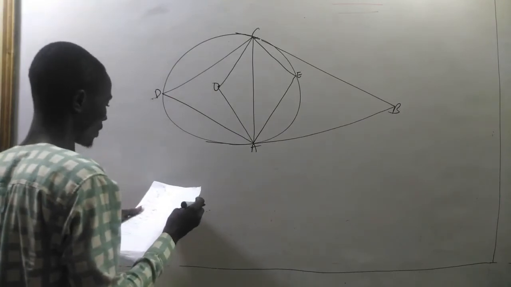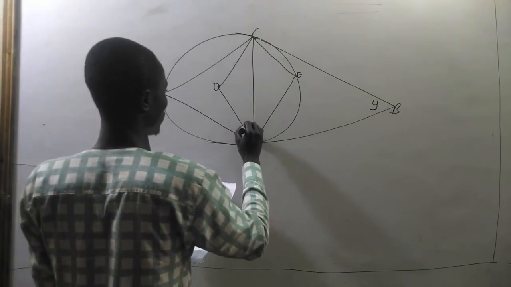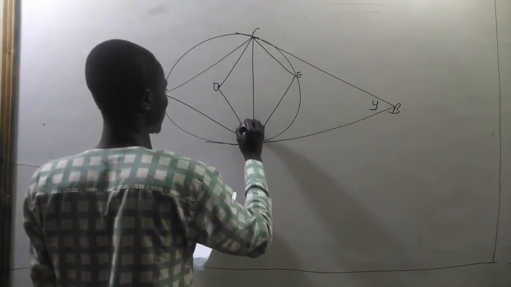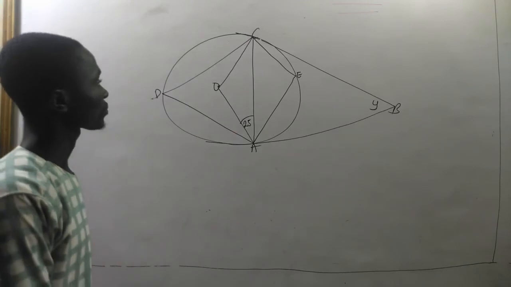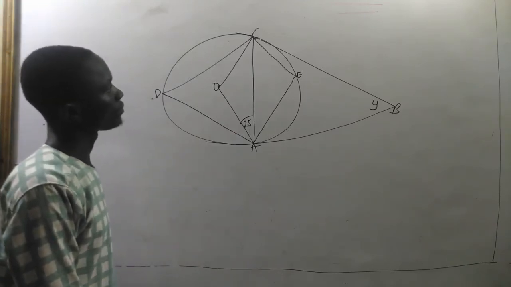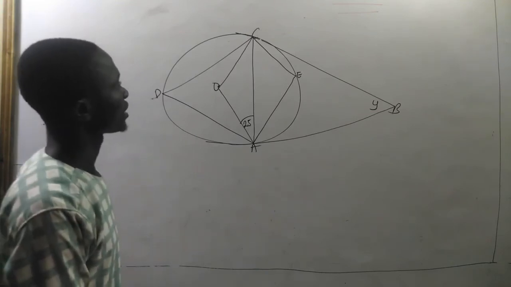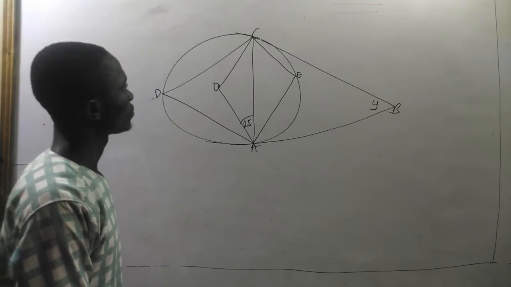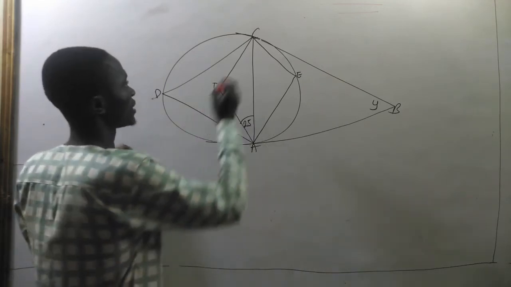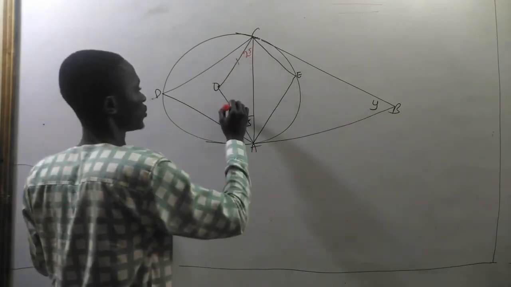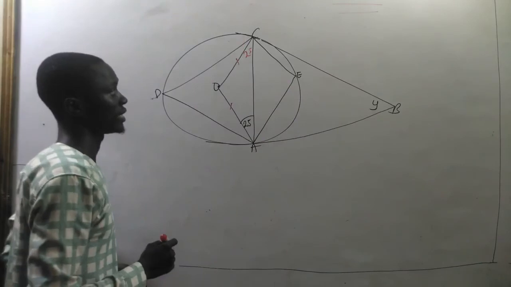And what are we looking for? We are looking for this angle Y, with this angle to be 25 degrees. So how do we calculate for angle Y? That is the last question. Now, we want to calculate for that angle Y. What we are going to do is that since here is 25, then it means the angle here is also 25, because this is radius and this is radius. And the base angles of an isosceles triangle are the same.